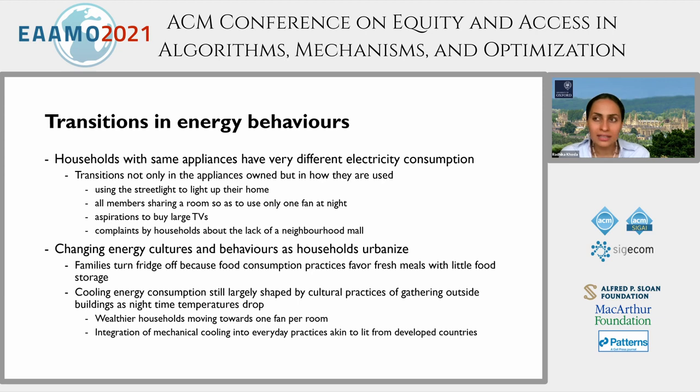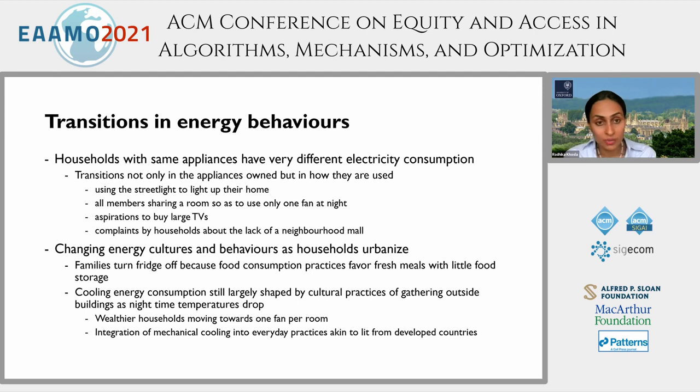Like if you have exactly the same appliances and you're a low income home where there's not much variation in terms of what you could do or not do, why is the bill so different? And in many ways, the answer is, when we talk with these families, there are families that are turning their lights off and using the street light to be able to meet their electricity needs. And at the same complex, there are families that have lights that are on all the time.